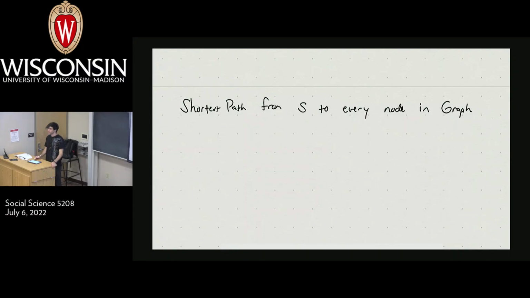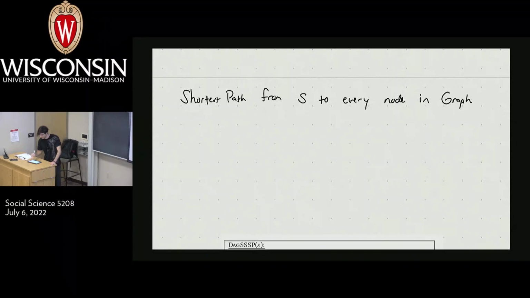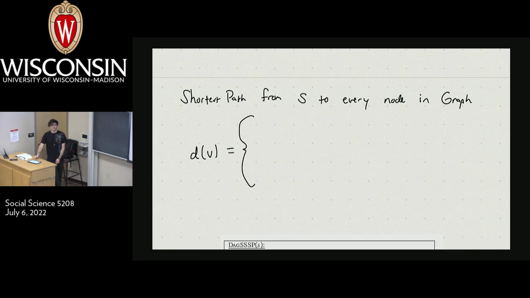We're going to do it with dynamic programming. So we already have our subproblem. D of v is the subproblem. So how can we compute D of v? Let's start with the easy case. Can you tell me the distance from S to a specific node right now? Yes, so the distance from S to S is 0. So v equals S.